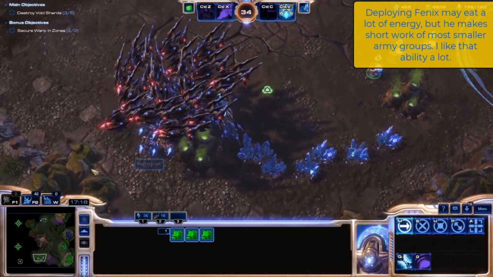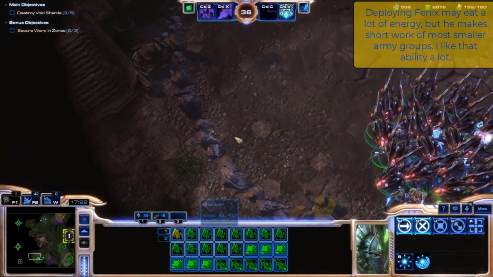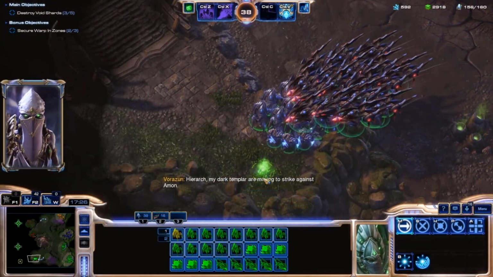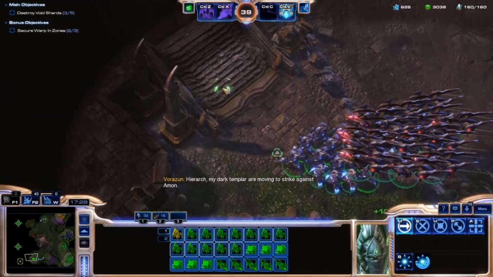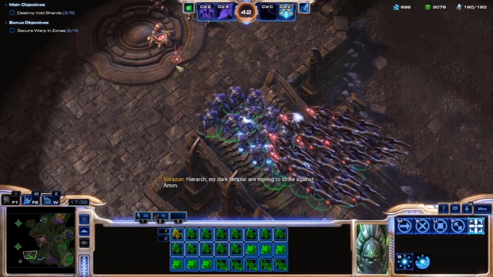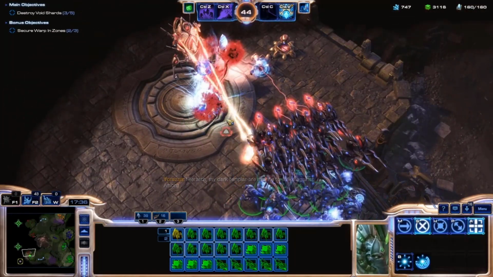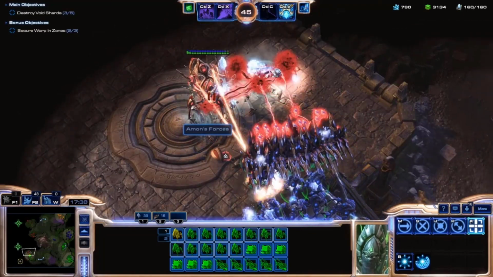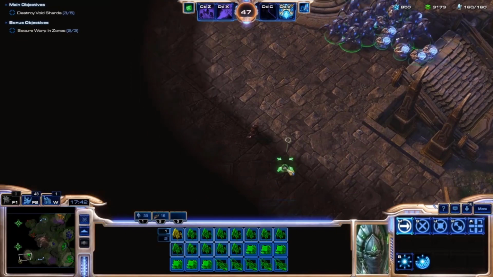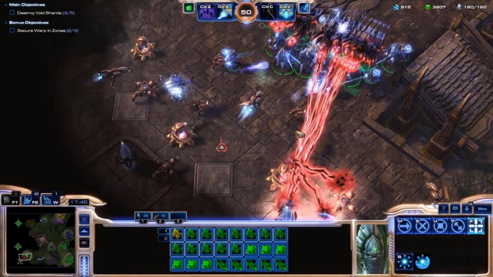Yes, as Pascal mentions here, deploying Phoenix is expensive, but it's almost always worth it because he just rips through weaker encampments, at least on normal. I think on hard and brutal specifically, he isn't honestly worth investing in, like all of the other abilities on that tier are just significantly better. But I like having deploy Phoenix because it's a nice touch of lore in my opinion.